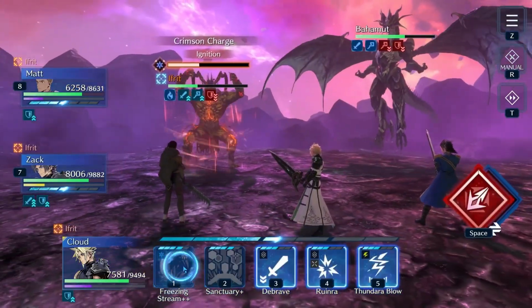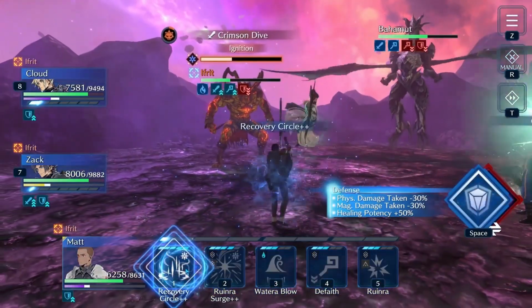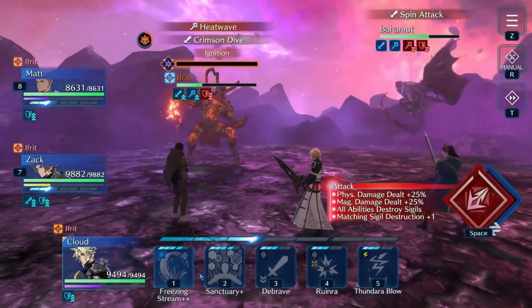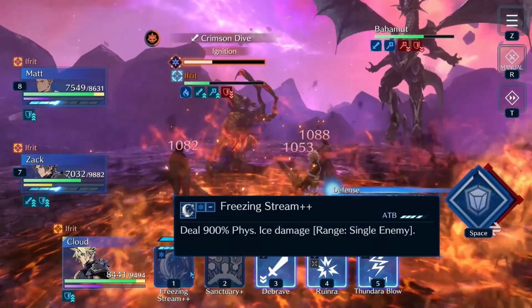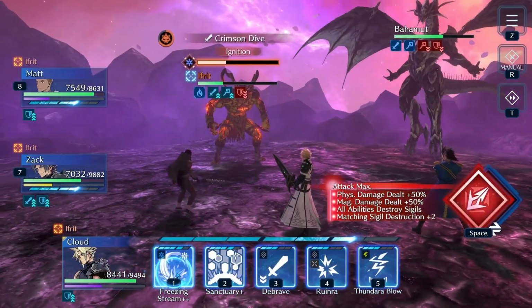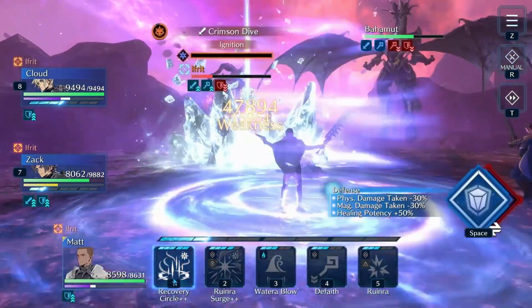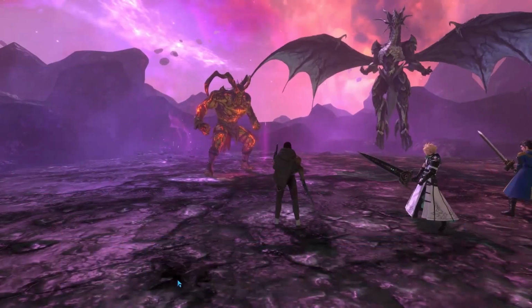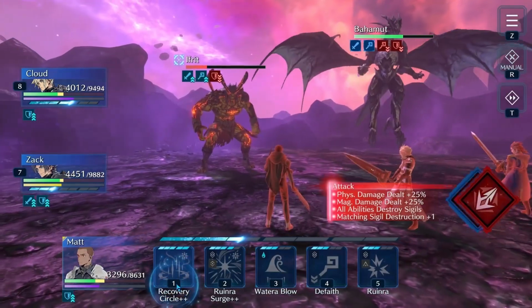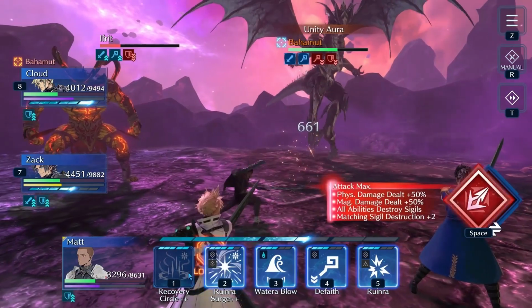The goal should be to have the Ignition bar fully depleted after each attack, so you'll want to switch over to Cloud and send his freezing stream attack after each attack from Ifrit. Do not forget to go into defensive stance to allow Matt to heal. And if you do not have the Ignition bar fully depleted before Crimson Dive goes out, chances are you'll be wiped. After Crimson Dive lands, switch over to Cloud and target Bahamut.